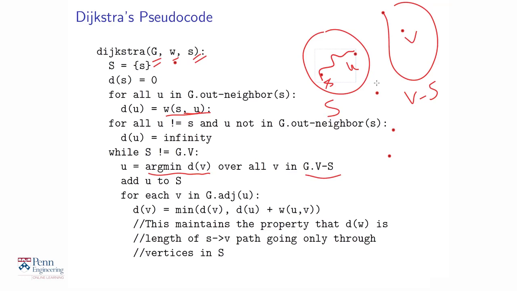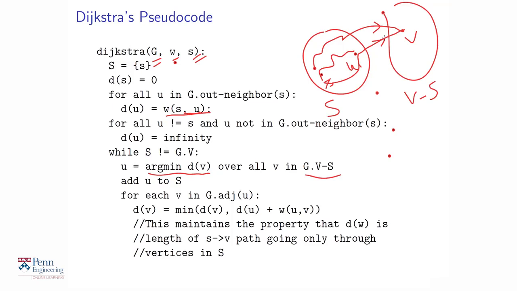So what are the possibilities? After you've brought u over to the source side, there are two possibilities. There was already a shortest path of that kind going through from s and then jumping over to v. There was one shortest path, and that's what we were maintaining in d of v. But maybe now that u is on the source side, there's an additional possibility for getting to v. That may be to take the shortest path to u from the source and then jump over to v. So you've got to compare which of these two is a shorter path to v that stays entirely within the source side and then jumps over to v.